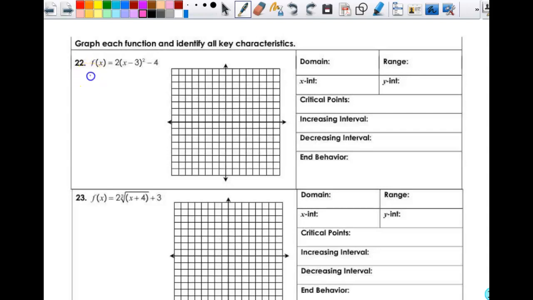This is a quadratic, so f of x equals x squared. Then the next thing you do is draw a sketch of your parent function. It doesn't have to be huge, it doesn't have to be perfect, but make it big enough where you can actually place these on there. It will help you make sure you're using the right points to translate or transform, and it'll also help you make sure you use them all.